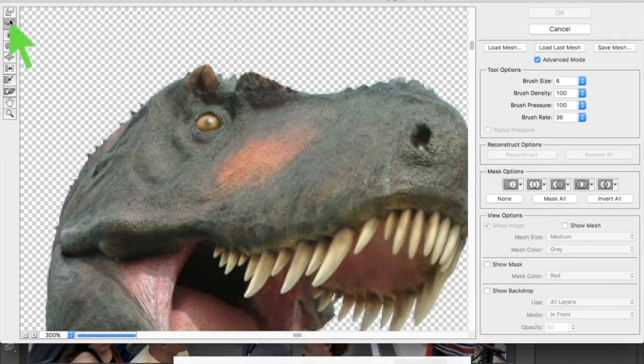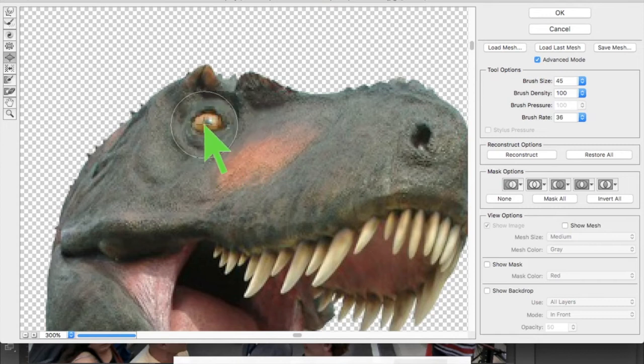Notice whenever I click over here, things light up a little differently in the numbers, so that we can fine tune things. Right now the circle is a little too small, so we're going to increase that. I'm going to show you what happens when we click on this. Notice how it starts to bloat. The eye gets bigger.